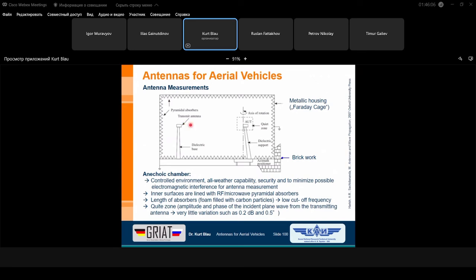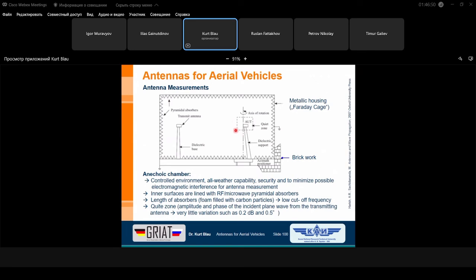The distance here is much larger to fulfill the perfect condition, and the distance from the walls also has a certain value to achieve this so-called quiet zone. This is a zone around the antenna. You have to imagine this zone. The zone is given by the measurement errors, and only in this area you can achieve low measurement errors regarding what you want to have.